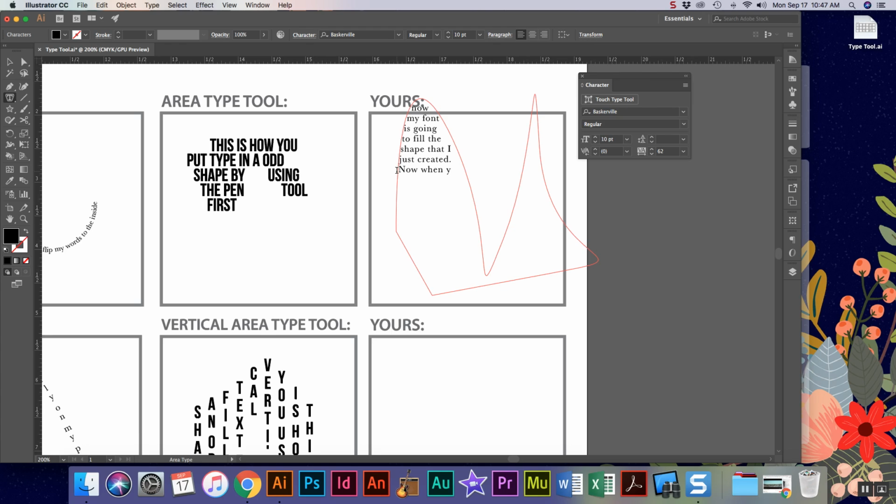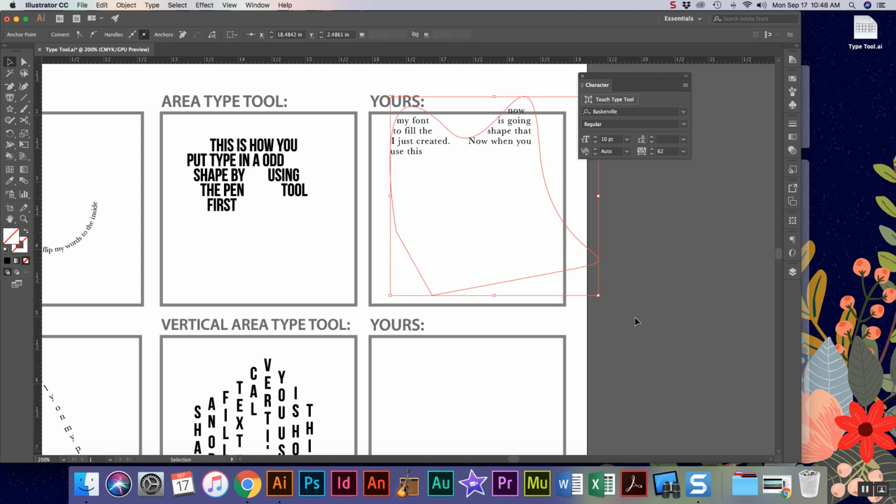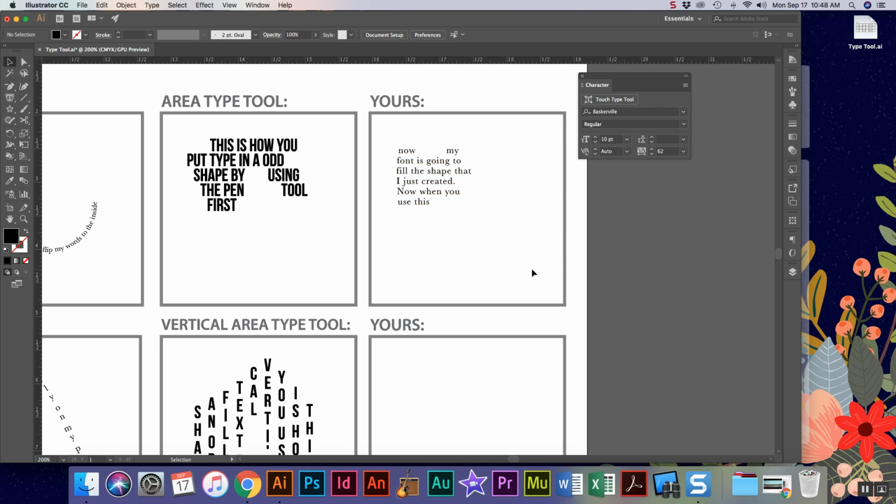Now, when you use this, it's going to follow the shape of the path you created. You see it put it over here. But just like before, if I wanted to change this shape a little bit, I can. I can also delete an anchor point if I don't want some of these anchor points in here and I want to fix the way the shape looks. I can also change the shape and shrink it down, and the font will automatically adjust to the new shape, which is kind of cool.